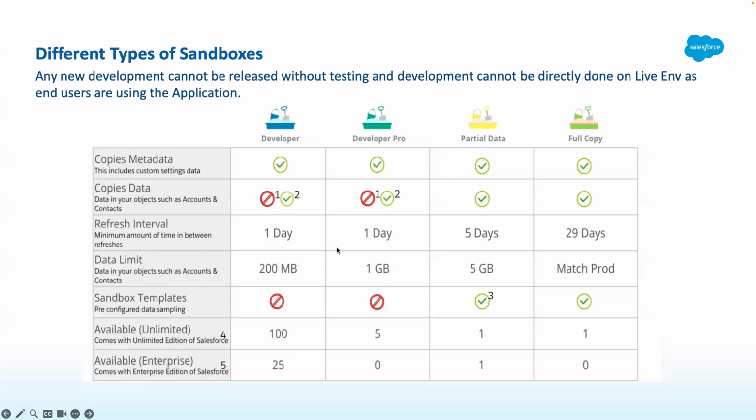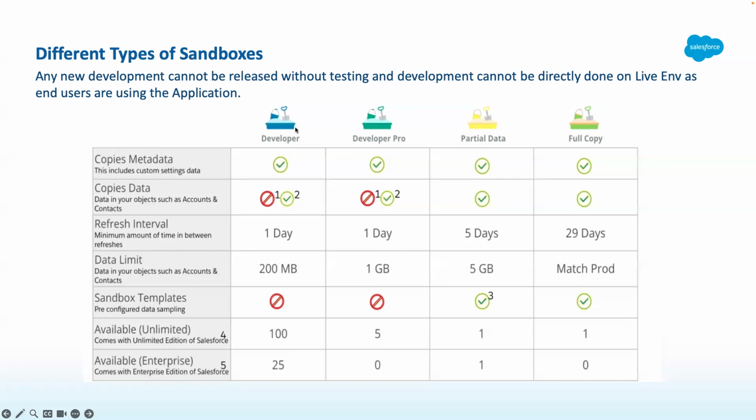In this case, it allows you to refresh every day. So today I refreshed it, and at the end of the day or tomorrow, I can again come and refresh it. The only thing is, as I mentioned, refresh means pulling everything that is on production into your Salesforce, which means if you do not have a backup, anything that you have done in Developer Pro which is not yet pushed to your partial, full, and production is lost. So whenever you use Developer Pro as a staging environment, even if it is allowed at a 1 day interval, we do not prefer to refresh it that often, depending on how it is configured and for what purpose you are using it.